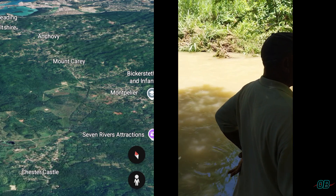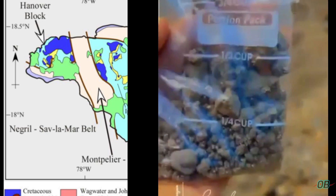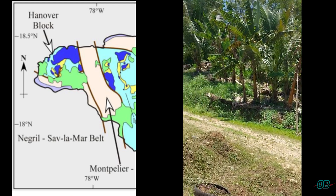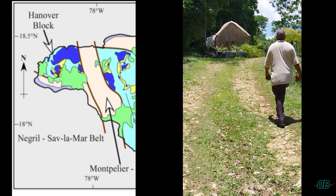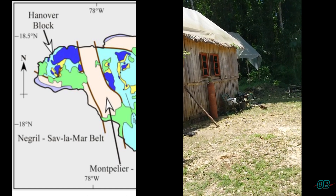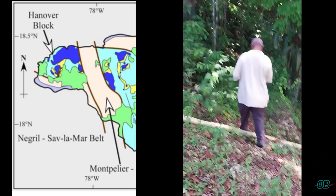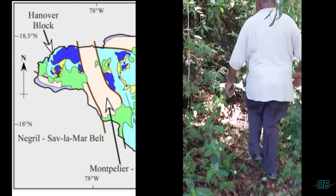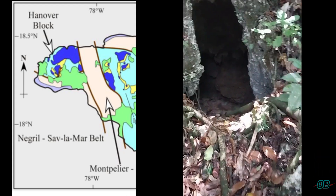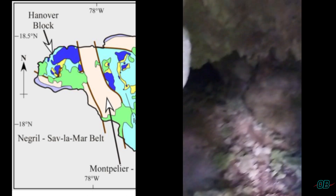On that note, it is also likely that there could be pure gold around this region — including that of the igneous source rocks as well as the carbonate slash limestone rocks and the alluvium. Keep in mind that the overall geology is a very complex one, supported by high faulting as well as folding surfaces. In other words, subsurface mapping is indeed necessary to determine whether or not this theory is true. But either way, just on the basis of what was found, there is indication that there could be pure gold nearby.